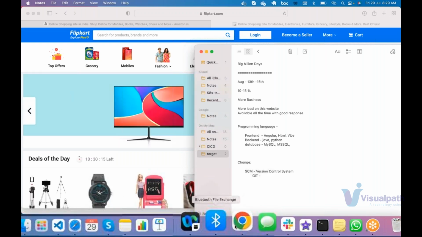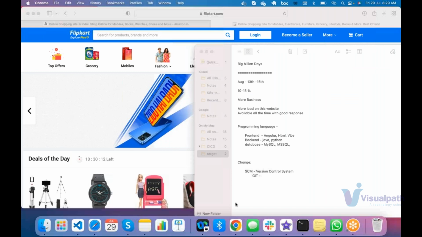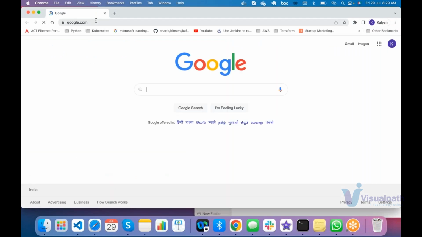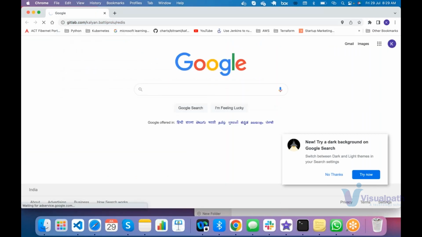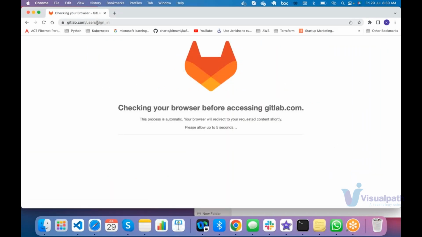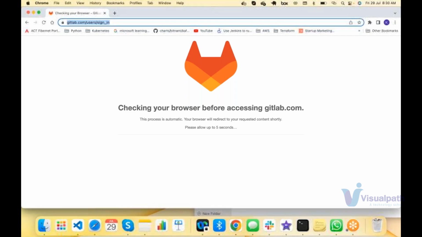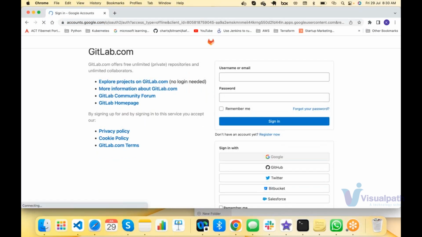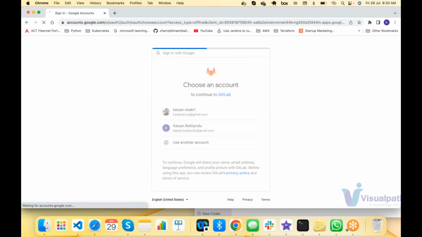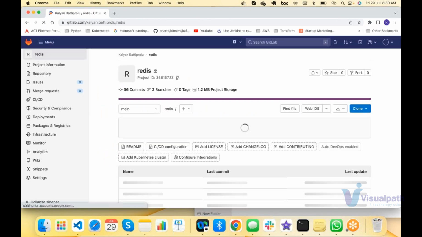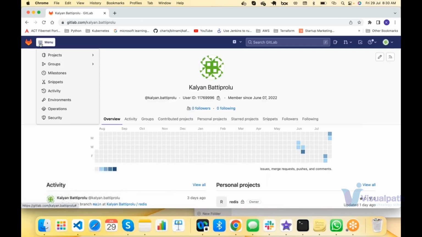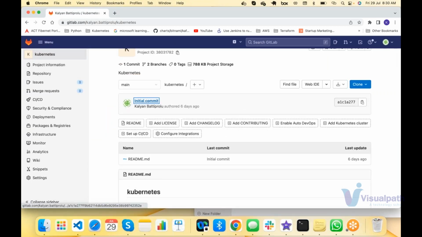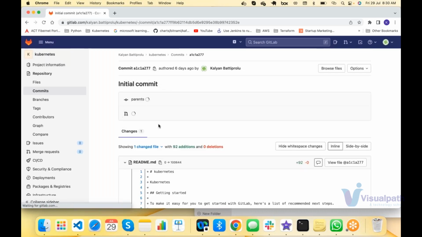Right now, let me show you one example of how it is going to change and how it is going to track. Let me change my branch.